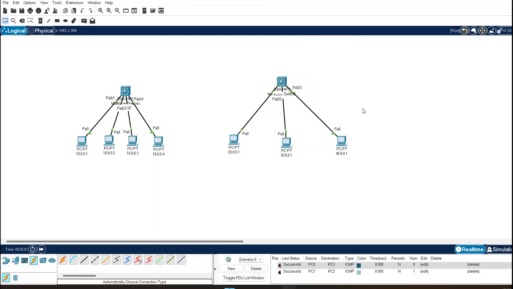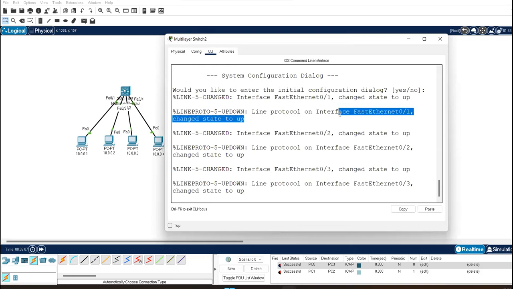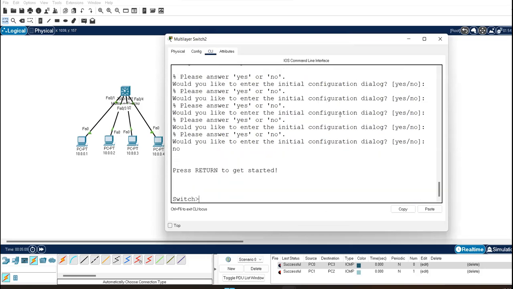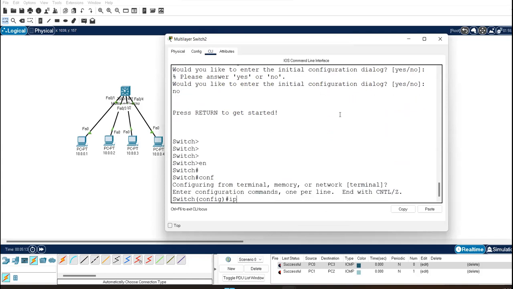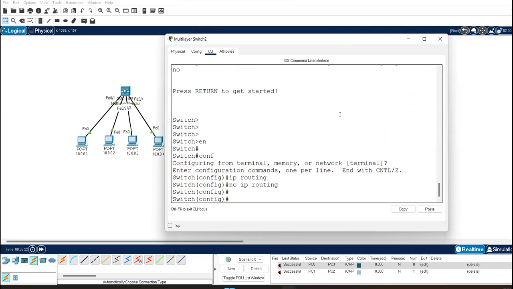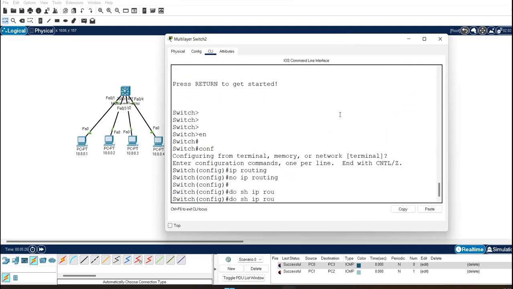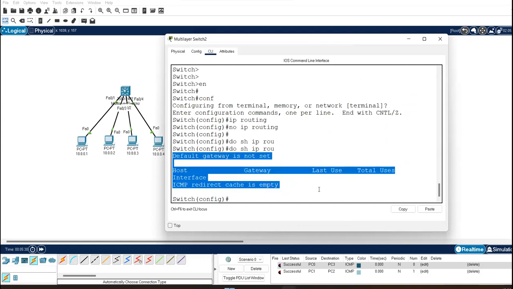Now we will make the multi-layer switch work like a router. We have to perform some coding here. First of all, to make the multi-layer switch a router, you have to use one command, which is ip routing, because by default it is a switch and IP routing is not enabled. Without IP routing, if you use the command do show ip route, this will be the output.